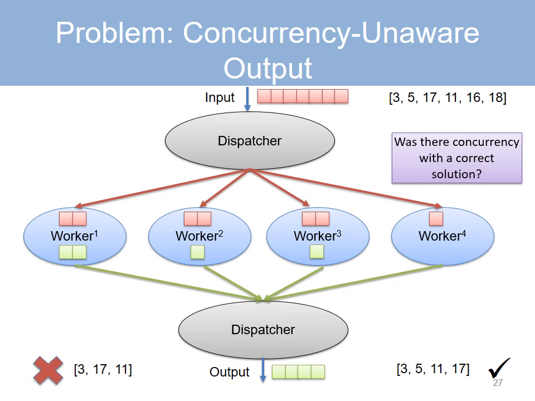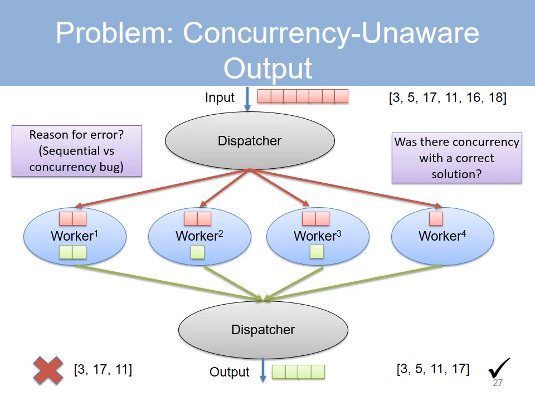And if it's wrong, you don't know whether the sequential part of the program, the worker code, is at fault, or the synchronization part of the program is wrong. Okay? So what's the reason for error? Sequential error or concurrency bug? Okay? So how do we solve this problem? That's why I was going to the simulations, because there you see multiple threads and they're supposed to do different things. Here, that solution is thread aware, and this user interface is not thread aware.